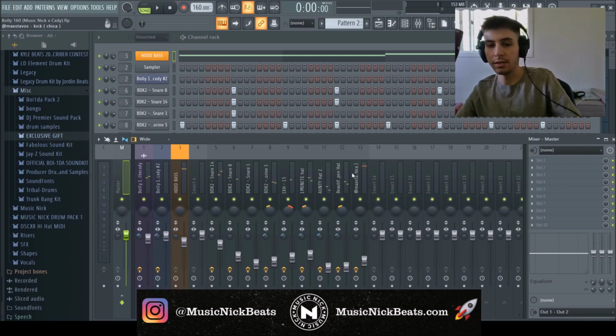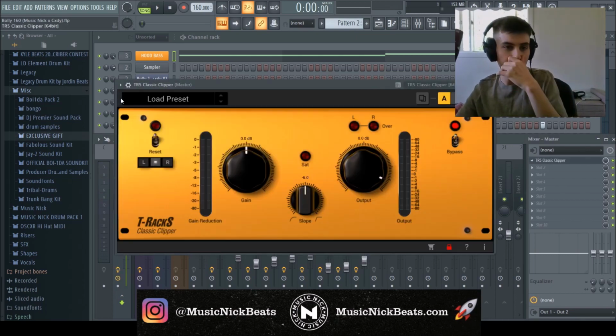So that TR5 classic clipper, and pretty much arranged it out. That's really all we need for that.